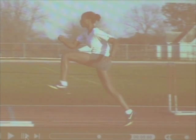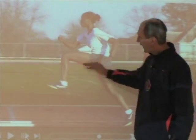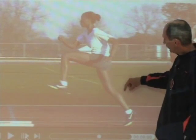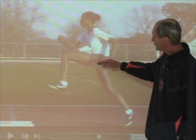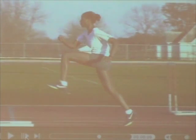Okay, nice split of the thighs here, but instead of this, the whole action of this lead leg being at the hurdle, as a result of the long ground time here and waiting for this leg to swing through, the action is becoming actually very high. So she's projecting herself much as you would expect. She's a long jumper. She's projecting herself like a long jumper. And so as a result, she's going to get quite a high clearance over the hurdle.